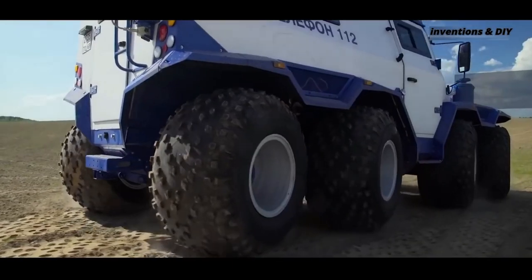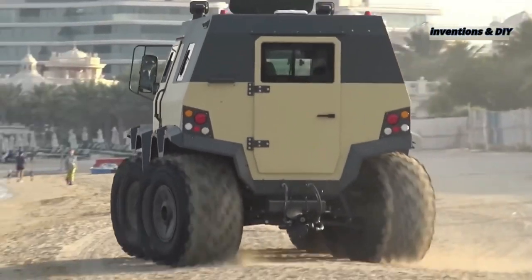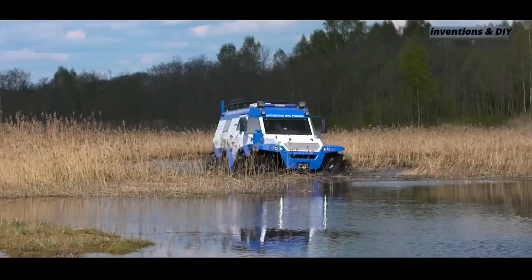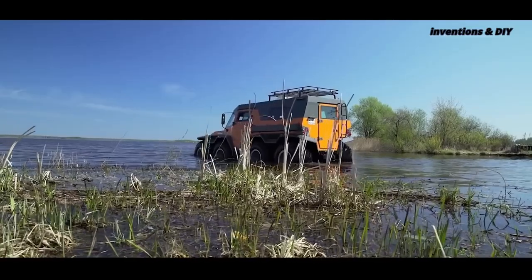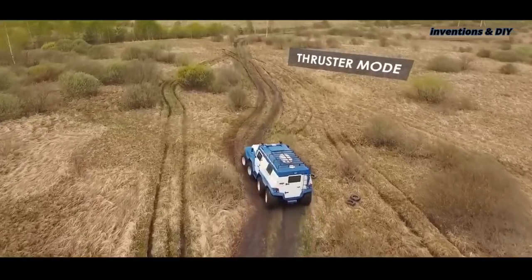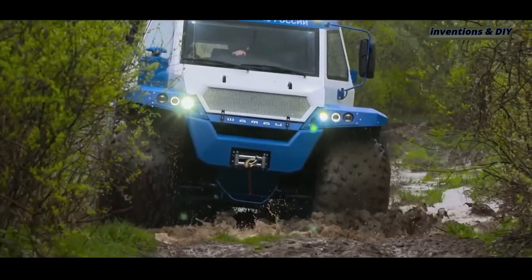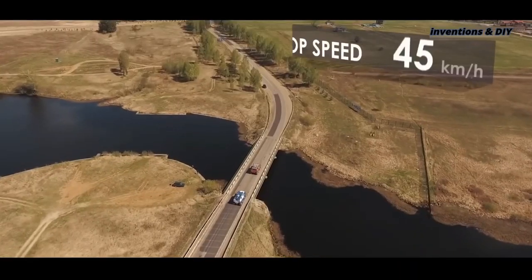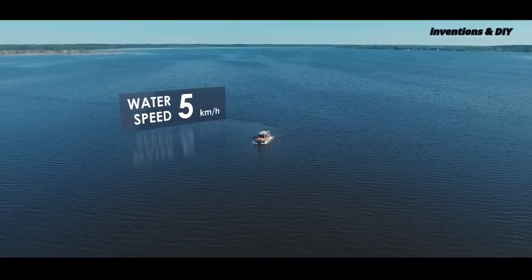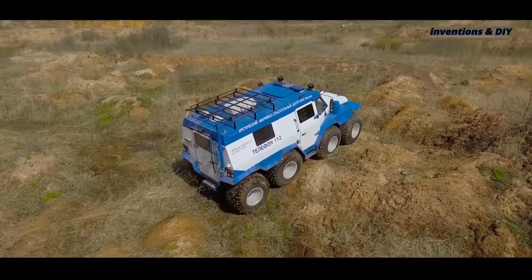All front and rear wheels can turn in opposite directions, which means the vehicle can almost drive around itself. Power is generated from an Iveco F1C 3.0-liter diesel engine that delivers up to 170 horsepower. With a curb weight of 4,800 kilograms and maximum payload of nearly 1.5 tons, top speed is 44 miles per hour on land or 4.3 on water with the optional propeller attached. Fuel consumption is 9.4 miles per gallon.